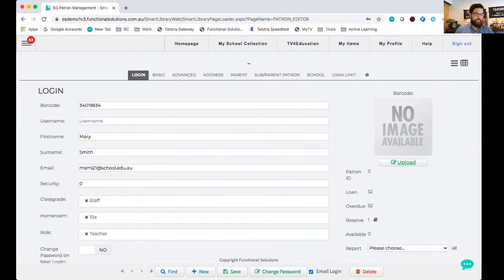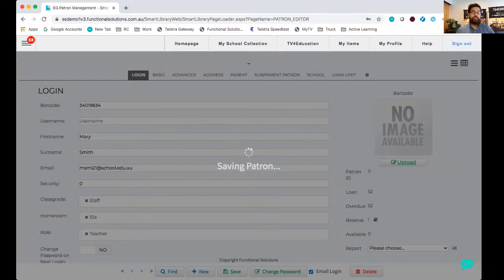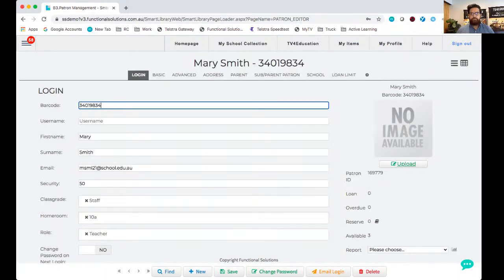Which I've just seen there that it's not coming up on the screen. Okay, on my system here though, it's saying password is not set. Smart Suite's going to generate a random one and send it to the patron. So I'm going to go OK to that. It starts saving the patron information. It'll flick that email off to the user. It's saved that user in the database, and everyone can go back to doing what they need to do. Okay, nice and easy.